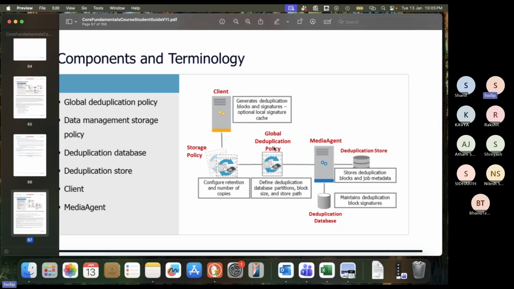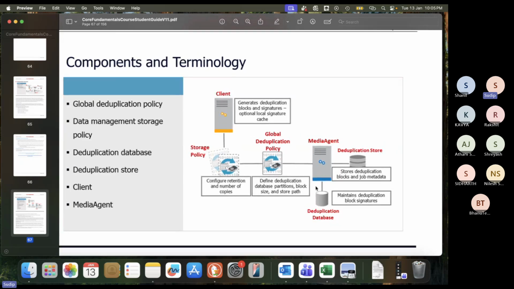This is where you define the various low-level configuration parameters of the deduplication algorithm, which is going to be used to save space whenever the data is being written from the media agent to the backend storage library, which could be a disk library or a cloud library. So what are those parameters that you can configure? The path of the deduplication database, the block size, how many partitions there should be in the database. All those things you can configure here, and that configuration is called the global deduplication policy.